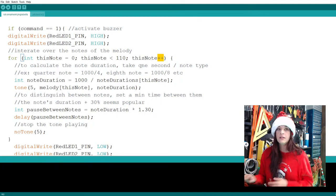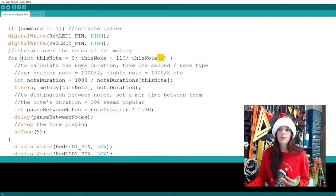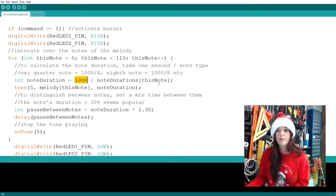Now to calculate the entire duration of the song. We did set durations per note, but a quarter note, depending on how fast you want your song, could be different lengths. So you have to experiment with this a little bit. I put 1,000, and 1,000 divided by the note duration. It calculates all those numbers that you put in, dividing by 1,000, so it equalizes. Everybody gets their equal beats, extrapolated to what they're supposed to be.